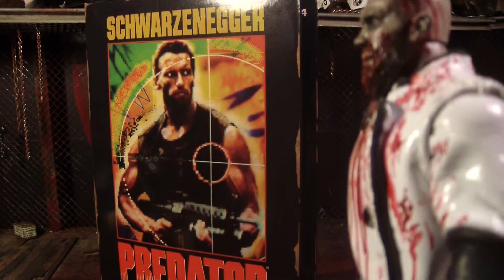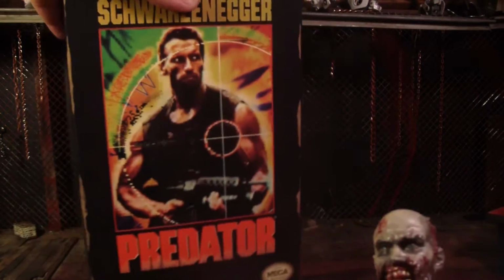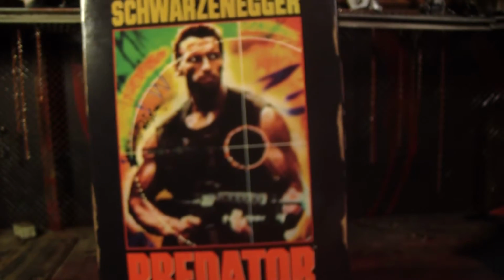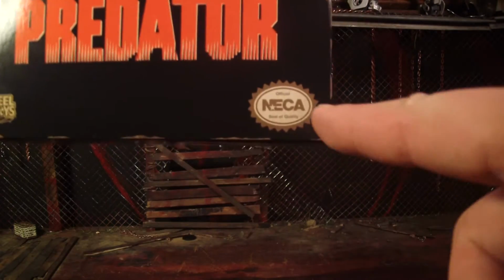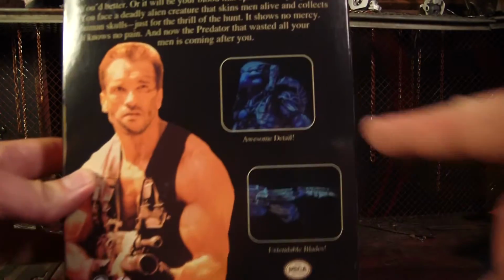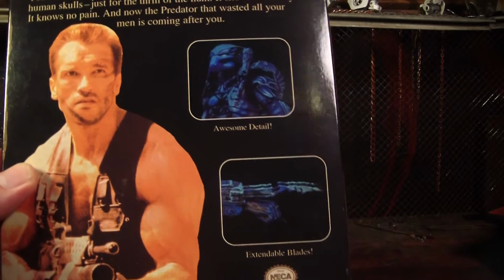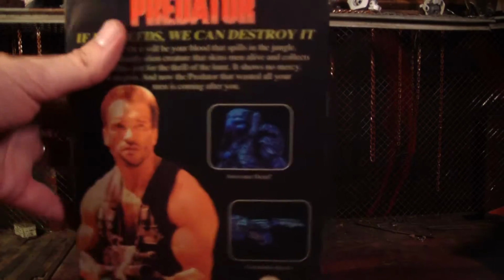But still, oh, this comes with a cover. I mean, you can even think of the movie. That's the cover from the movie, basically. And it's got Schwarzenegger on the front there, Predator. But it makes it look like the game case because it has the Nintendo symbol, but modified to be the NECA symbol. So that's pretty cool. Here's the back. And there's what the Predator is based on, this picture here. Because he's got that bluish thing going on in the game. And that's pretty cool that they did that.